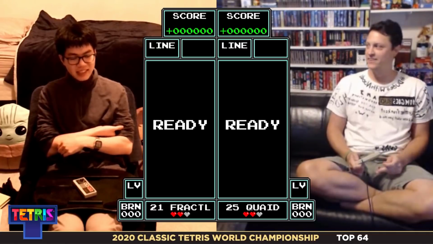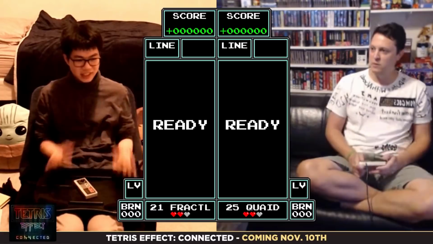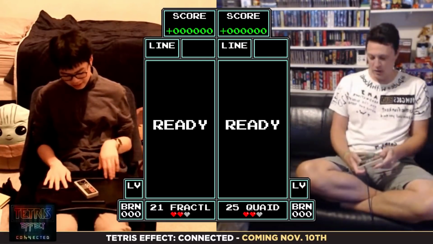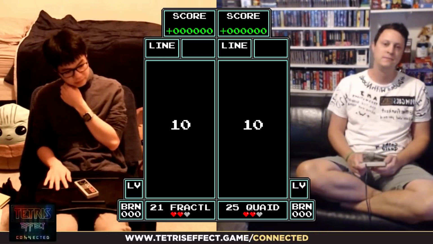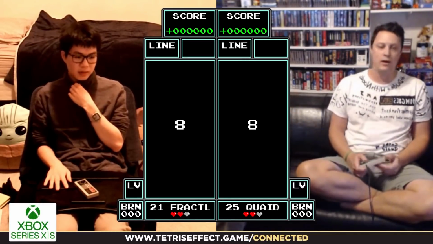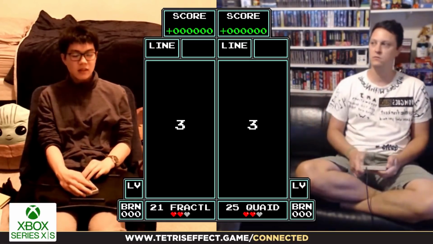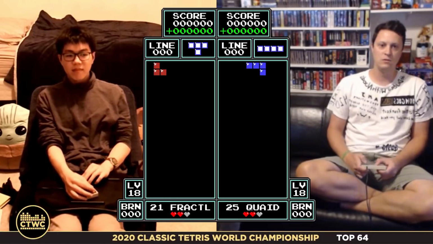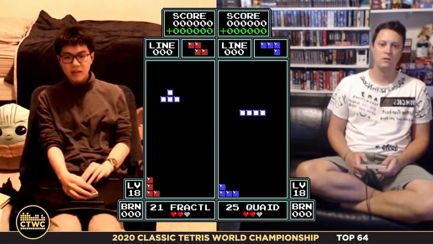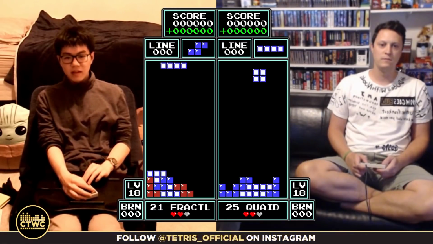We're going to have a decider between Fractal and Quaid getting started right now here on Classic Tetris 2 Group D. Let's go. Are you ready, James? I'm so ready. This is so good. Who's going to get their chance at the run back versus Cheezy? Is it going to be Quaid? Is it going to be Fractal? We'll find out here in this decider. Let's go.